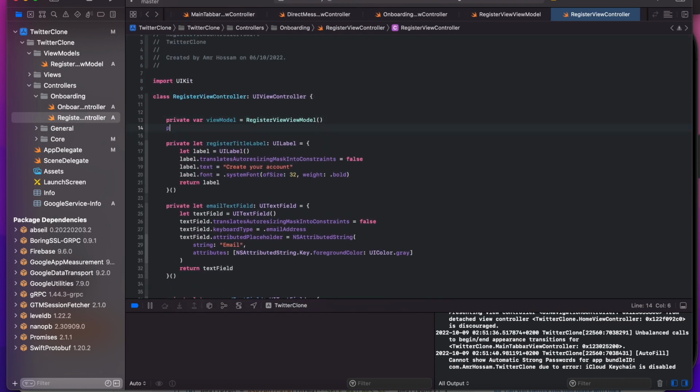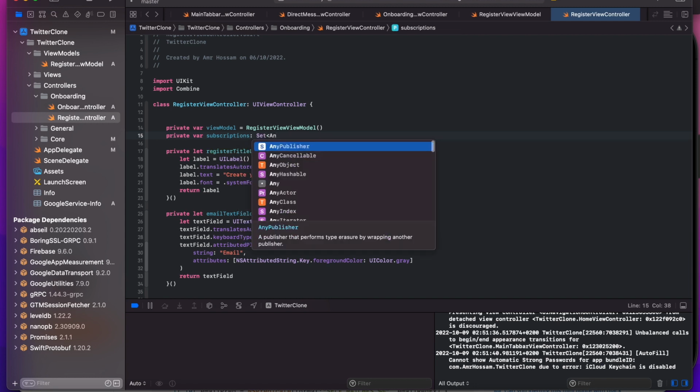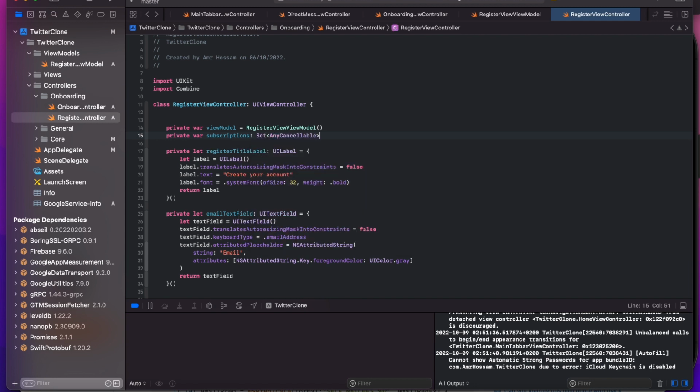Okay, so basically let's just import Combine over here, and down there I'm just going to set private var subscriptions, and this is going to be a set of AnyCancellable, which is basically our subscription here.